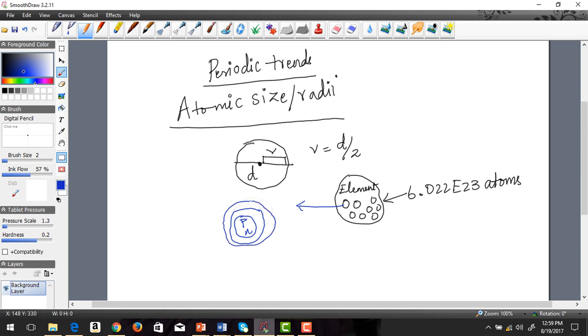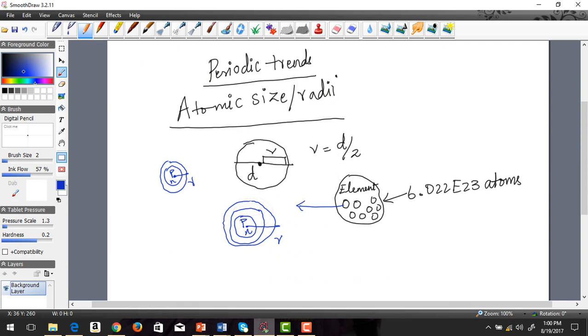I'm going to draw two different cases just to explain my point. Protons and neutrons, and then I'm going to draw one with just one shell. I mentioned the idea of radii. The radius for this particular atom, which has 2 orbitals around it, is all the way here. However, for this one, it's this. So how many orbitals an atom has governs how big it can be.